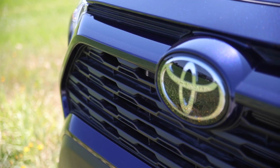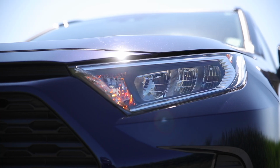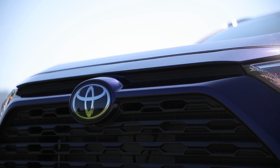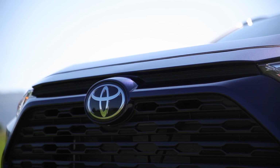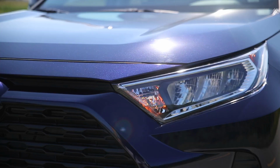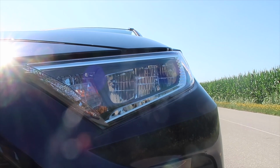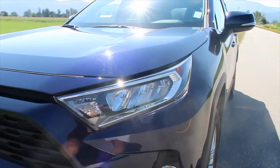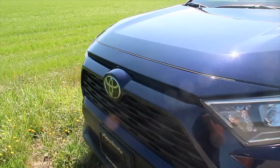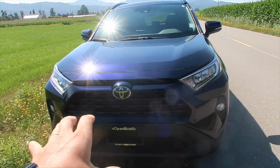And as you guys can see by the front of the car here, Toyota has done a great job remodeling how the RAV4s look. They have this huge grille right here, and then just above that you also have another mini grille, which makes the front look a little bit more aggressive. So in the RAV4 you get parabola headlamps, and then you also have LED headlights and tail lights. So I think that the lights on the front of this RAV4 look super nice. Just the whole front in general, this blue color and the black go together really nice.